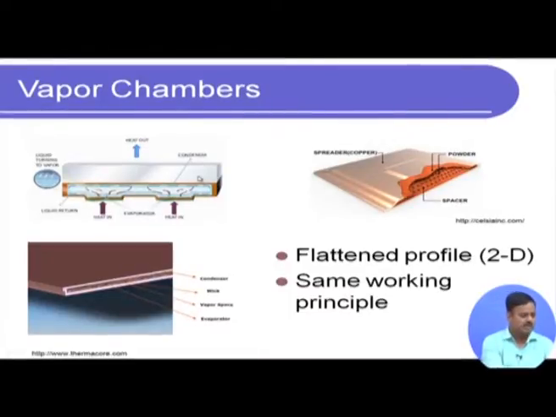Okay. So, again, what happens is the heat is supplied over here through this heat source, the liquid drops boil off, flow up and go to the condenser, where they get cooled down and are brought back through the wicking action. So, essentially it is the same as a heat pipe, except that the configuration is different.